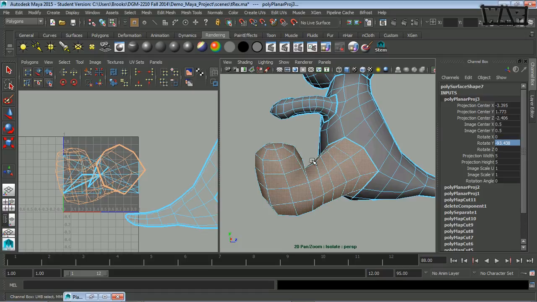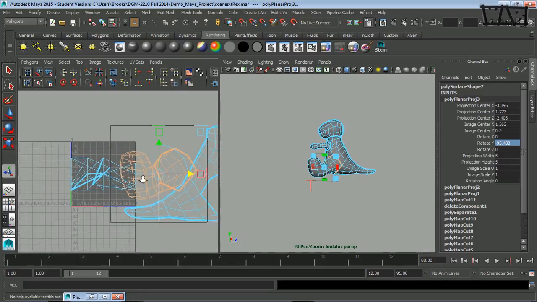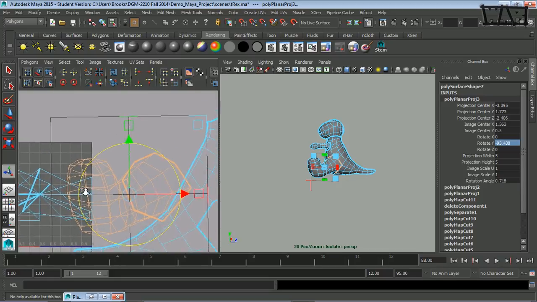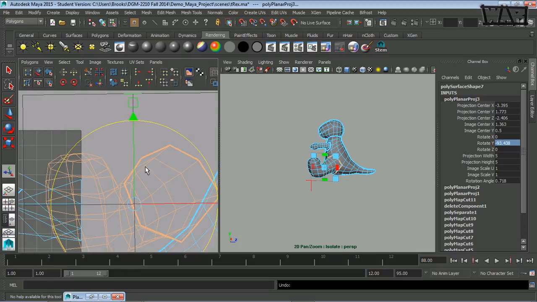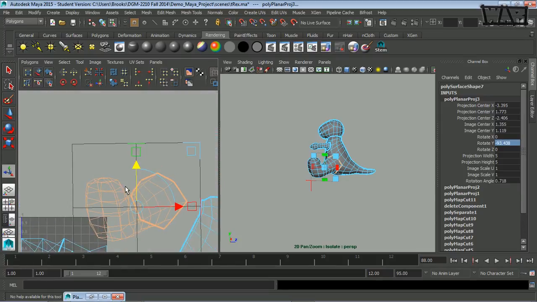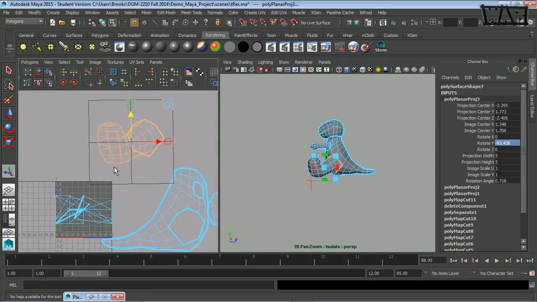Okay, so if I press T, I can go back to my projection tool, move this off to the side here. If I can grab that handle, being stubborn. There we go. So move that up and out of the way for now.